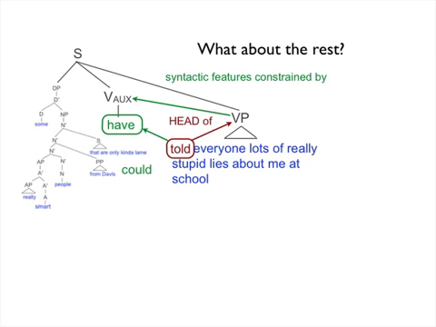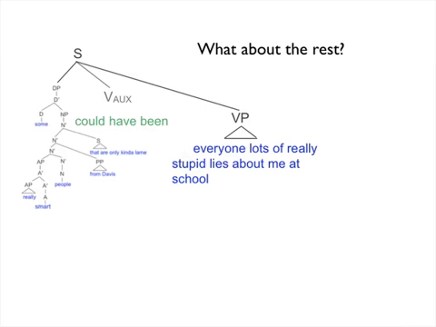If we take another auxiliary, here we have could, which would be another kind of thing that could go in the same slot. If we do that, then the verb cannot stay the same, right? We have to change the verb because we now have a different kind of auxiliary, and we have to change the verb to its infinitive or bare form, right? So you have to have some kind of control over what's going on there. You have to understand what's going on there in order to really do anything with English grammar.